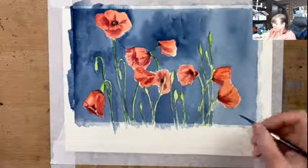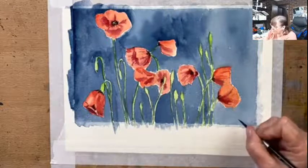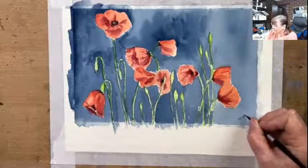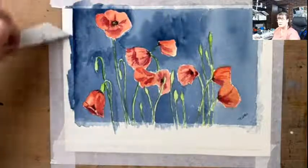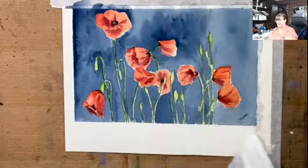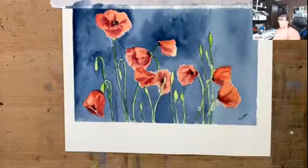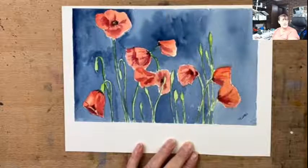I'm going to do my autograph down here in the bottom corner, and my brush has gone all hairy. Hang on. Got to de-hairify my brush. Pop my name down here. Like that. And then I can pull off me tapey stuff and we'll see how she looks. I love doing this. This is my favourite bit, when you see when the edges are off. And you can see I changed. I had it all the way down here and then I decided against it. I thought, oh no, I'll just take off that bottom bit. There we go. So we are done.